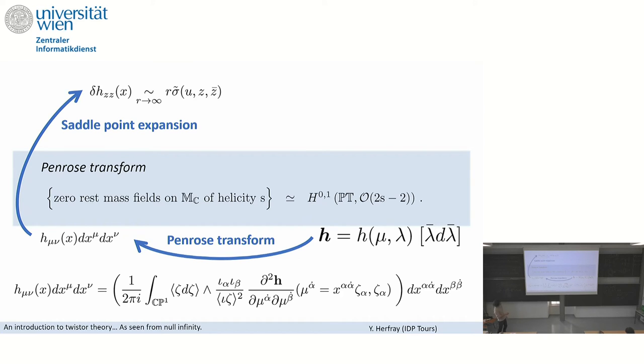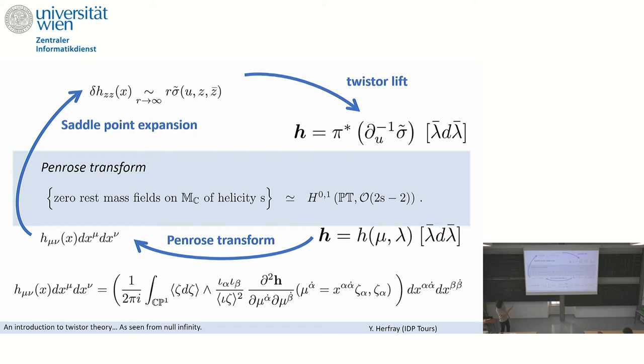But you can do more if you're in your usual asymptotic flat business, because you can take the saddle point expansion, you go to Scri, and we also know that you can represent the linearized field as being just characteristic data at Scri. Now you can think of H as being just sigma bar at Scri, and it turns out there is a very nice way of thinking of the twistor representative in terms of sigma, which is the following. Remember that we had a projection from twistor space to Scri. So in the other sense, you can do a pullback, and this is H.